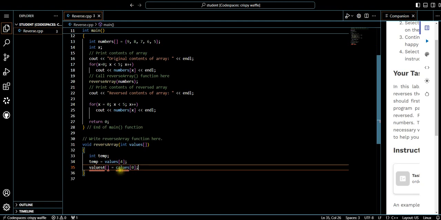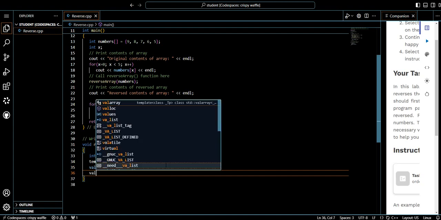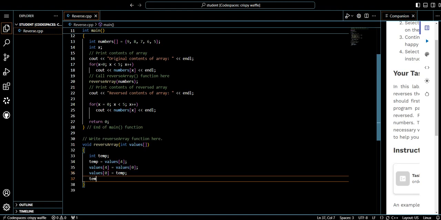Values in a box. There we go. Now let's go down to our next line. Values 0 equals temp. Temporary. And then give a temporary value.